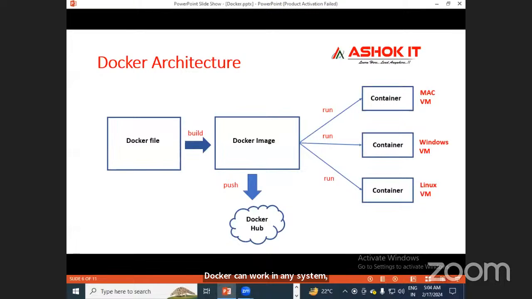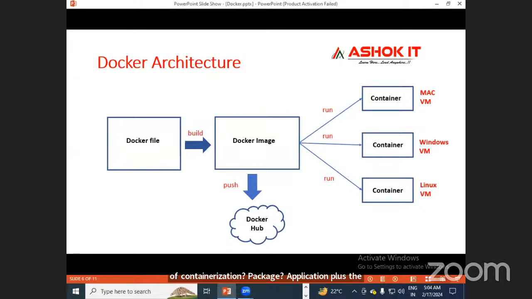Docker can download the software required for the application and execute it in any type of system. Docker is a containerization tool. What is the meaning of containerization? Package the application plus dependencies plus libraries as a single unit for execution.